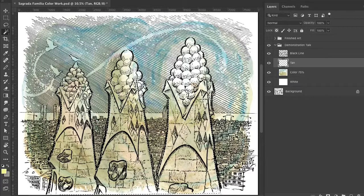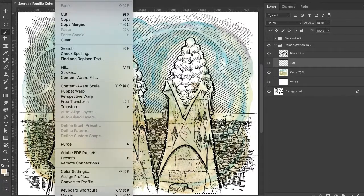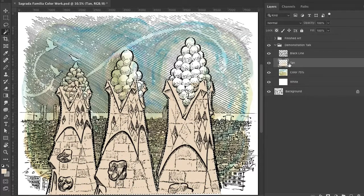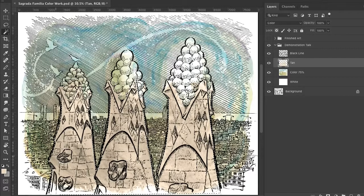I'm going to fill in that area with the color tan that I think will work well for this. Okay, I'm going to fill that layer with the foreground color, normal. But it's at normal, and I want to change it down to color so that I get all the different feeling of the watercolor below it and the textures. And yet they're tan now instead of that color that I didn't want.